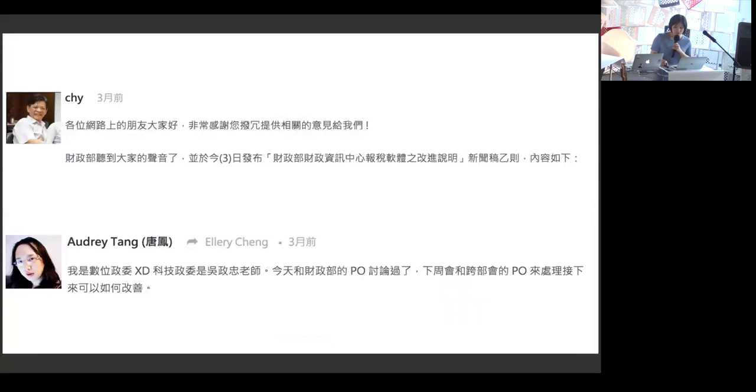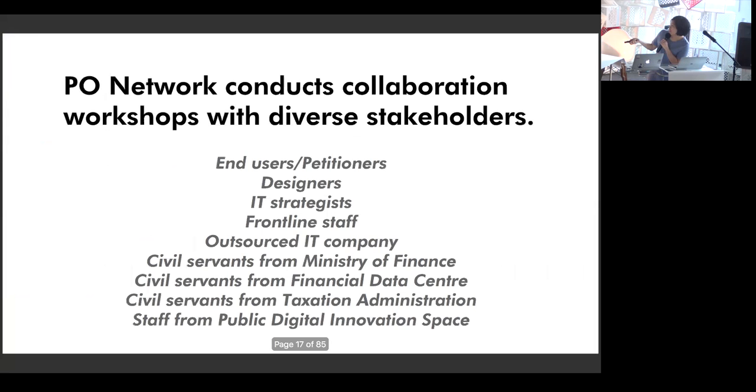So when the POs saw this forum, they raised this issue and brought it onto the table, as I mentioned. And Audrey also really liked this idea to include this issue in the voting pool. So then everyone is really looking forward to tackling this issue. But before we tackle this issue, we really need to understand why people find this website so difficult to use. So we really need to identify who is involved within the whole thing, not just the end users, but also the policymakers who deliver this service and a lot more.